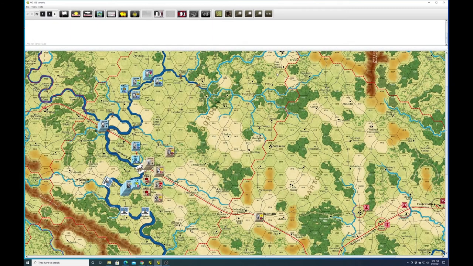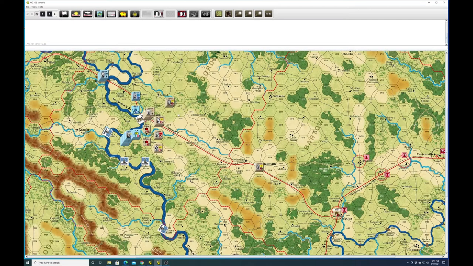Alrighty, folks, welcome back. It is time for a new scenario of Atlanta is Ours. And this one is called From the Oostanaula River to the Etowah. And it's named for a pair of rivers. This one here.